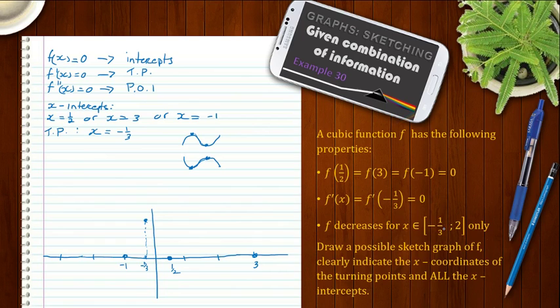Okay, so that's what we know so far. Now, they also give us the second turning point too, because it's decreasing up until that point, so that must be the turning point. So our turning point over here is at 2, so let's say it just lies here. Remember, this is just a rough sketch. With that given information, we know that the graph must look something like this, where it's going up. This is the first turning point, it comes down, going through that turning point and that x-intercept. So here we have our 3 x-intercepts, our 2 turning points, and the shape of the graph.